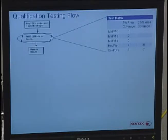So relative to print quality, which is as important to our customers as anything, I would think. How do you assess print quality over the run cycle of a cartridge? Do you do this by using the ISO document that you showed us previously? Of course, in addition to gathering the cartridge yield, however, we also want to assess the print quality of the OEM at various points in its life cycle.